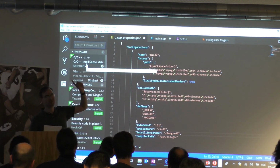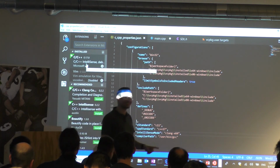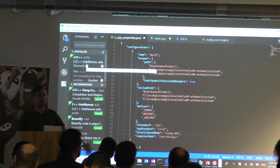And for those of you who have ever taken a code base that was written for Windows, has lots of strings in it, and then tried to make it work on another operating system, you know how much fun that can be. And basically, we've been slowly cross-platting them. It's the same code base.